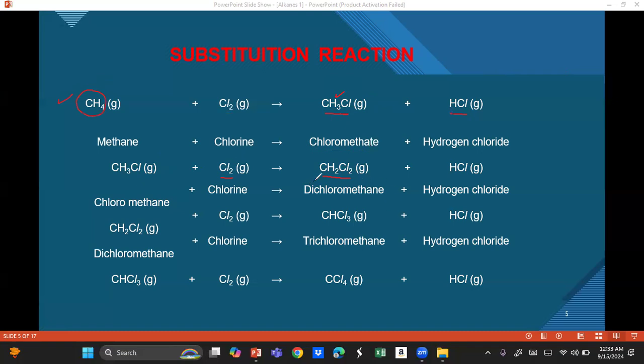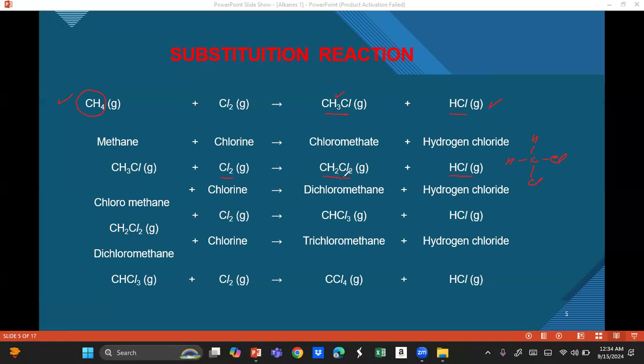In order to continue this reaction, the availability of chlorine and UV light is very important. Without them, this reaction cannot proceed further. So again, we have HCl. HCl is formed just like this one. Okay, now this dichloromethane, why do we call it di? Because there are two Cl. If you want to see the structure, this is Cl. So in every step, we will replace one hydrogen with a chlorine atom. So you must keep in mind the 4 covalent bonds should be there every time.